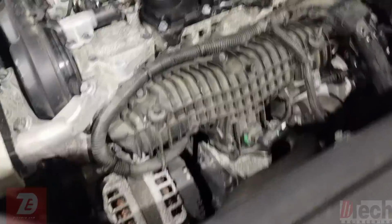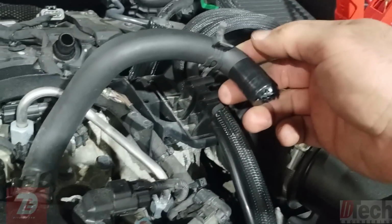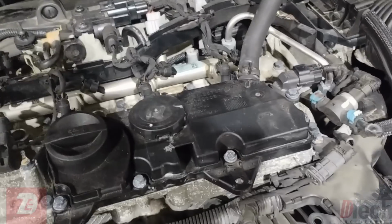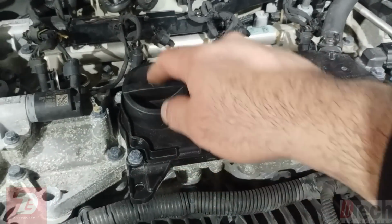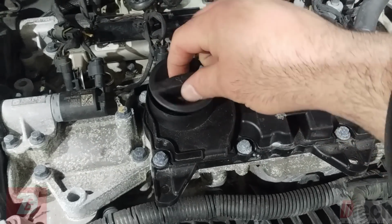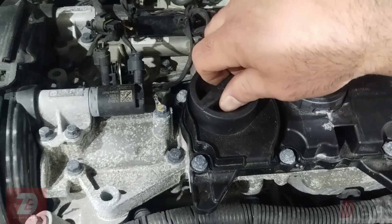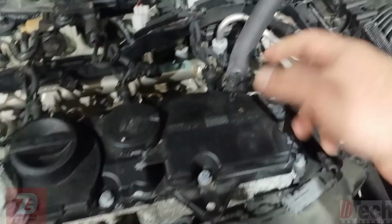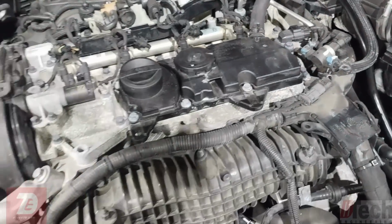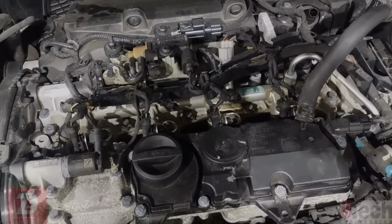And the other thing, since people usually ask where I make my connections, this is where I was tapped in for the crankcase measurement. It's part of the crankcase vent valve assembly. Typically, I would go in the oil cap with a drilled out port and tap in that way, but I don't have a cap that would fit in there. Volvos usually don't come through here, so I tried here, which was the next best step, and was able to get a good measurement there. So with that, we'll get a shot of what the inside of the engine looks like and see what we find.